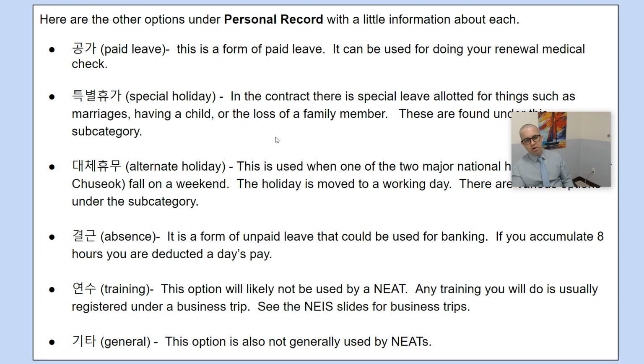So you can see a few more, including Yeonsu and Gita. We don't often use Gita, but there are odd cases where it could be used, and I can help you. I think, don't quote me on this, but for COVID, if you needed to quarantine, it would be Gita, and then they would use J-Tech Gunmu, which is work from home. So you could use Gita, and then the reason would be J-Tech Gunmu, and that way you would have general paid leave, and the reason being you're working from home. So that's just a safety precaution, and you continue to work but from home.